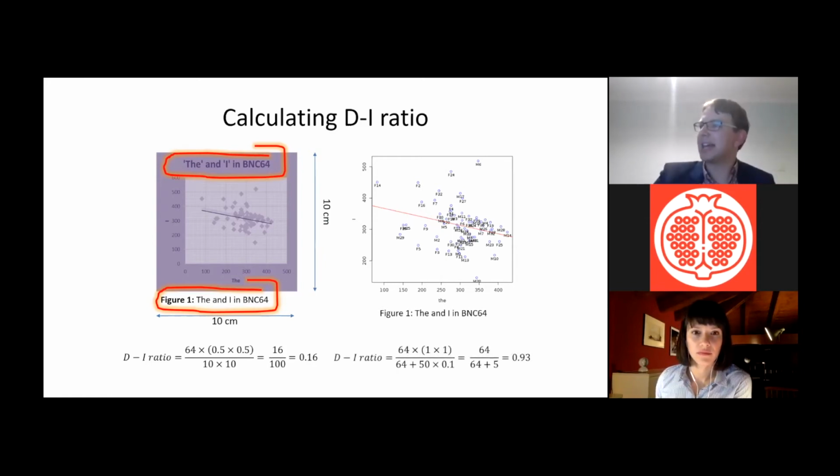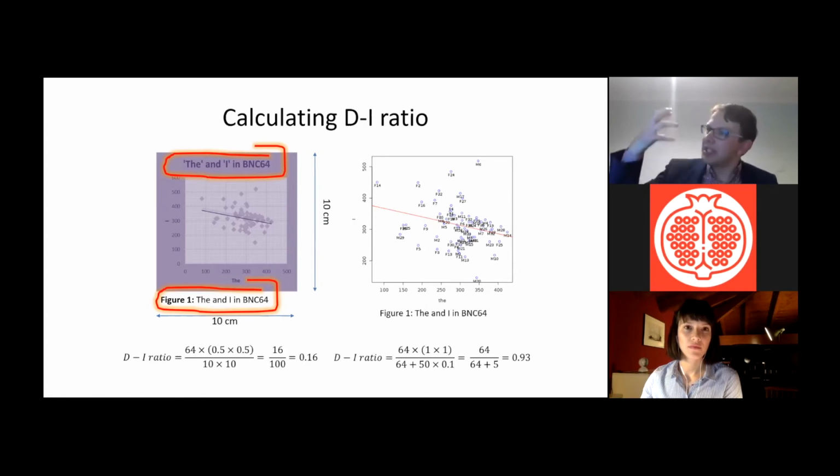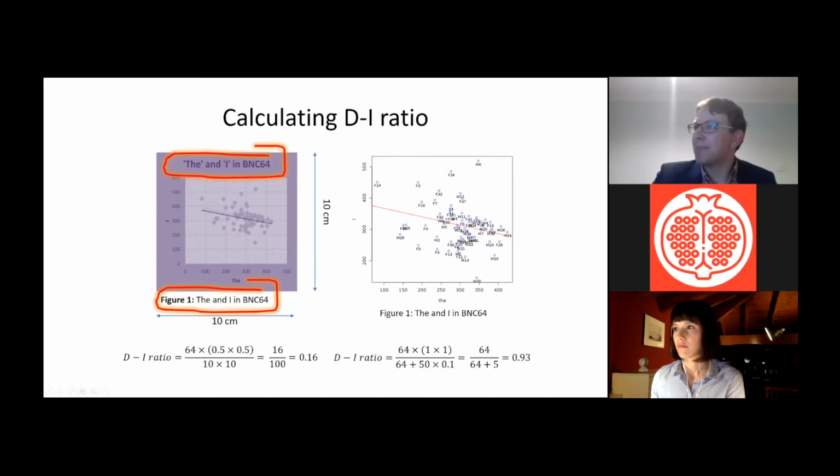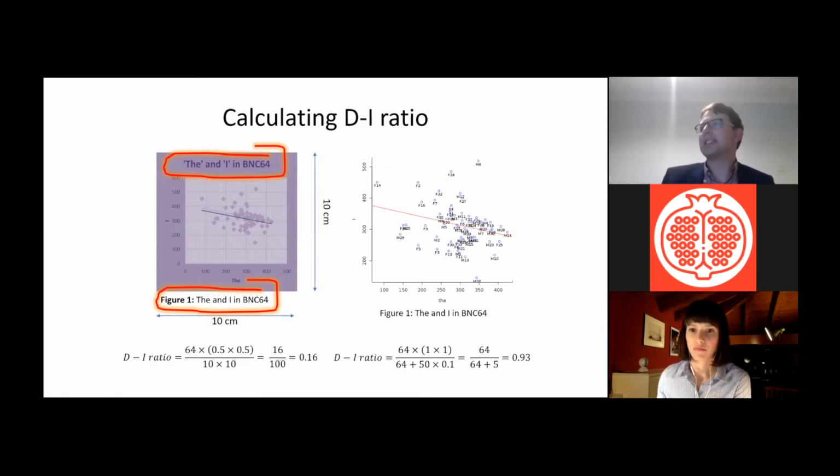When we plug the numbers in, data in ratio, we get something like 0.93. So again, we don't use the color for the background, so that saves lots of ink and allows us to mentally focus on what is important. That's the data points and the main trend that is expressed by the regression line that goes through the middle of the data cloud. We might be even able to improve this graph slightly because we have the two axes and we don't need the whole box. So we can even sort of delete this. And if we want to, even increase the data ink ratio and give our readers the most important features, focus on the data rather than focus on the clutter around the data.